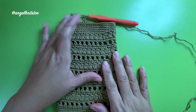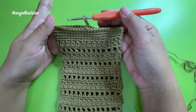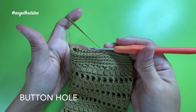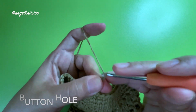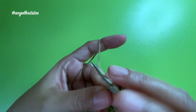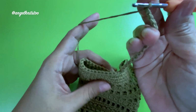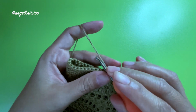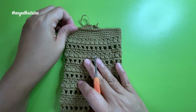So after doing several rounds of single crochet, you will stop at the middle at the back side, and you're going to make a certain number of chain. This will serve as your hook for your button. So it depends on what kind or how big your button will be. So I just make a few chains and single crochet on the next chain, and I will check if I am happy with the length of this one.